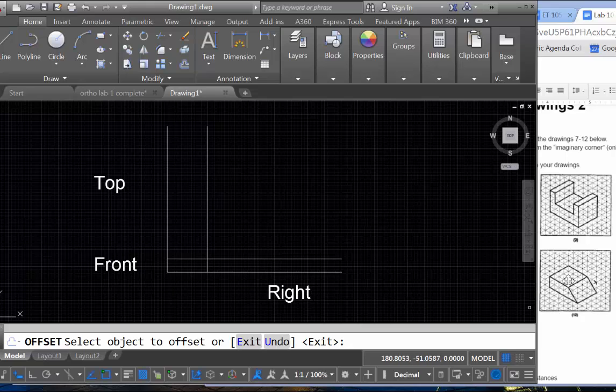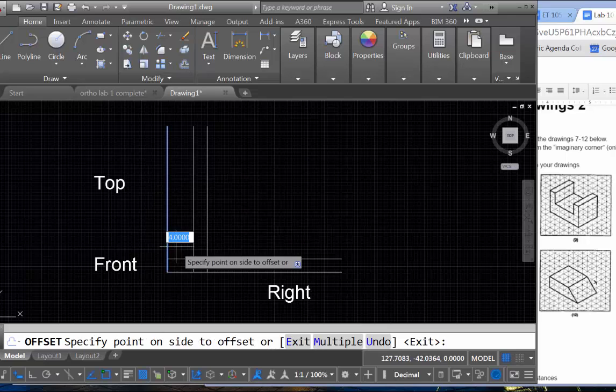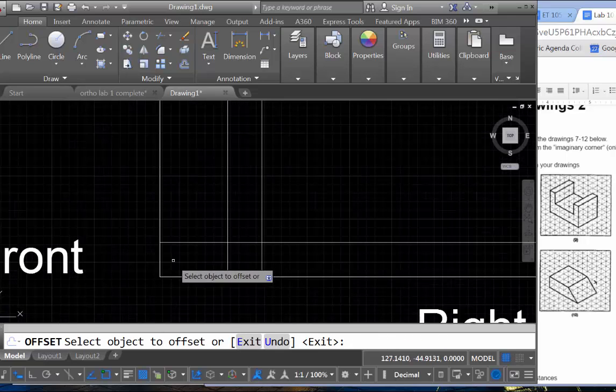But if you look at where this top line goes along, and then it starts to angle down, you count off how many units it goes. It goes 1, 2, 3, 4. At the 4th unit, it angles down to the bottom right. So I'm going to offset a line, go 4 units. So you see what it does is it goes 1, 2, 3, 4, then it angles down.